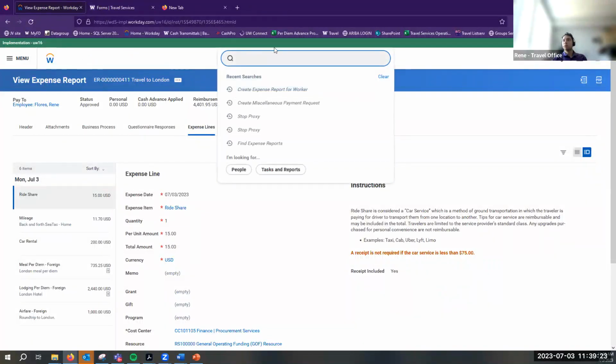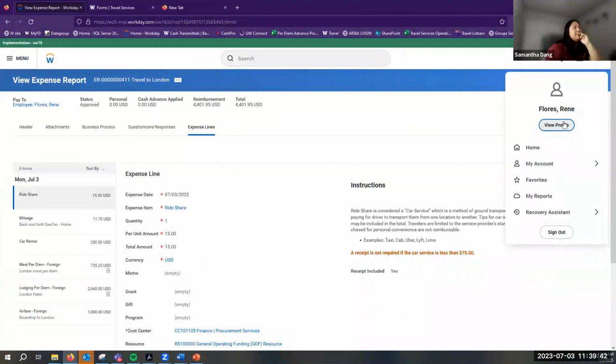And Sam, help me out here. Do you remember how to find what roles you have? For one's role, you would go to your profile, I believe.